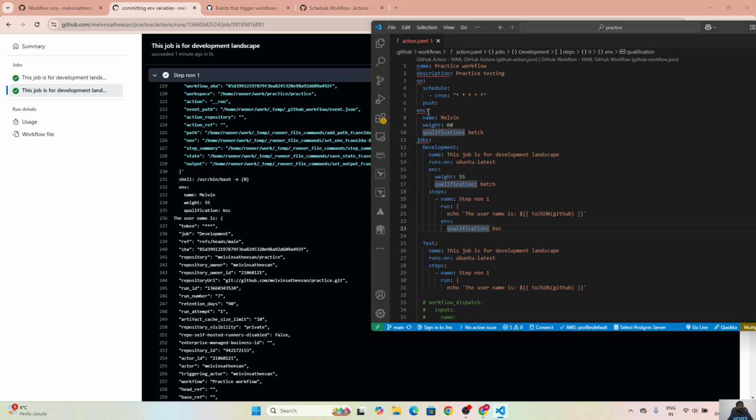So it is something like a waterfall from top to bottom. At the top we have less precedence, and at the bottom we have very high precedence or priority. So the step variable has higher priority than the job variable and the workflow variable.